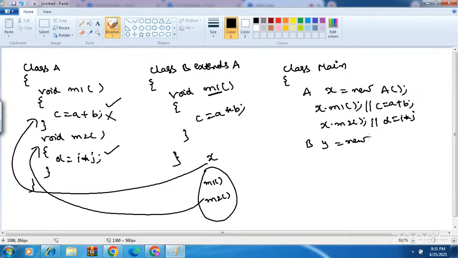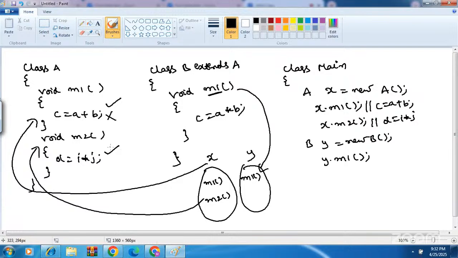Now if I call y dot m1, what happens? See here, y I am going to write here, and the overridden method will be here, and also this m2 will be there. This m1 will be present here, and this m2 will be present here. Sir, why are you not writing this M1? Because class B has taken this M1 and changed the definition. So if I ask M1 from B, it will give you this M1 only, which is c equal to a into b. So if I call this, it is going to execute c equal to a into b.